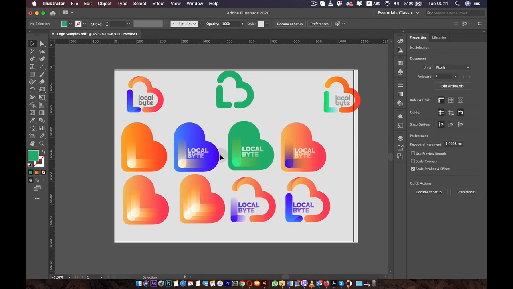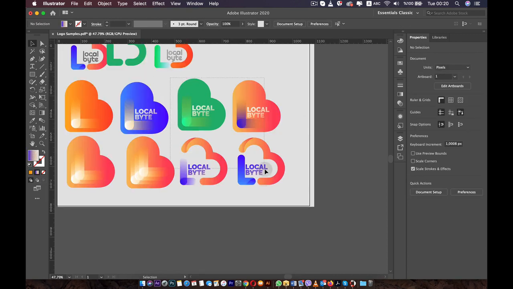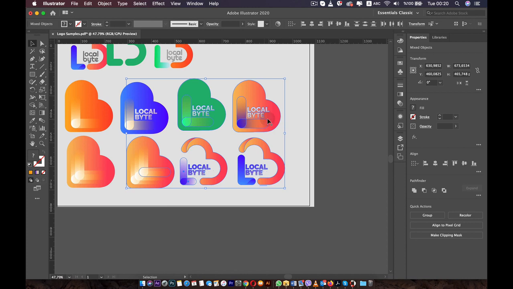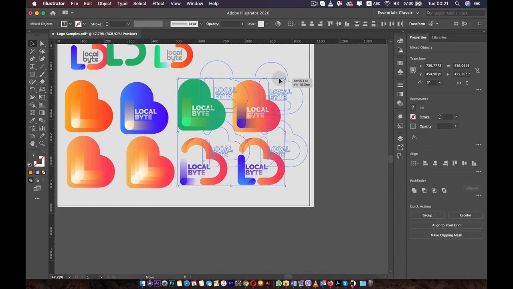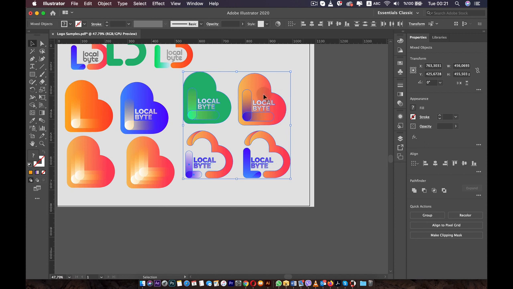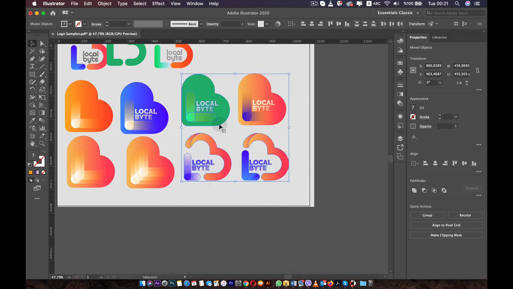So what if you want to exclude something from the selection? For example, let me select all of these layers. Sorry, I want only these last four. We have all of these. Now I want one of these to be out of the selection. I want this one to be out of the selection. I can press Shift and make a box around it, or just simply click on the layers. Just like this, we deselected this one and we only have these three.